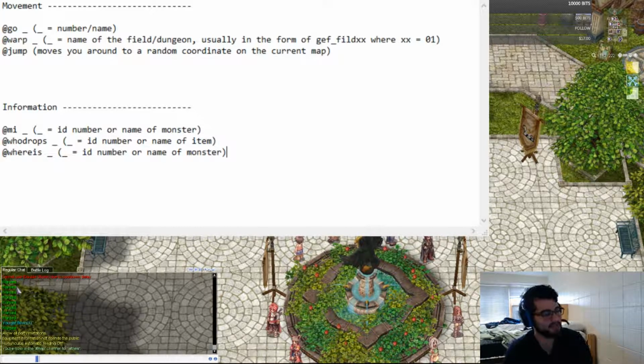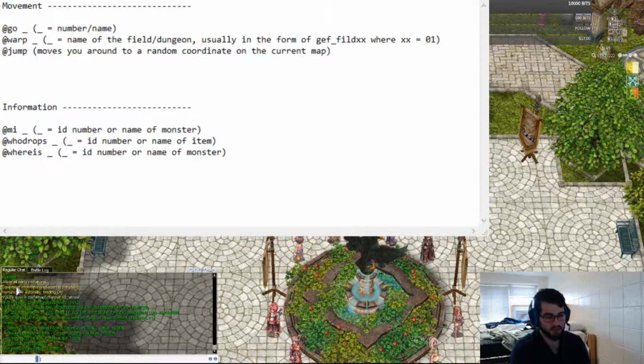So, @mi gives you detailed mob information, including all of their stats, their ID number, what they drop in the percentages, their element, their race, their experience and job experience, their level. Anything else that I'm missing? Well, let me go check in the game. Why not? Let's @mi an MVP, say Drake. Okay. Oh, of course, their health. How could I forget?